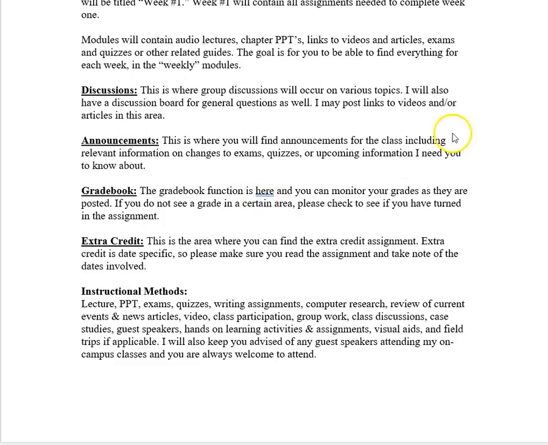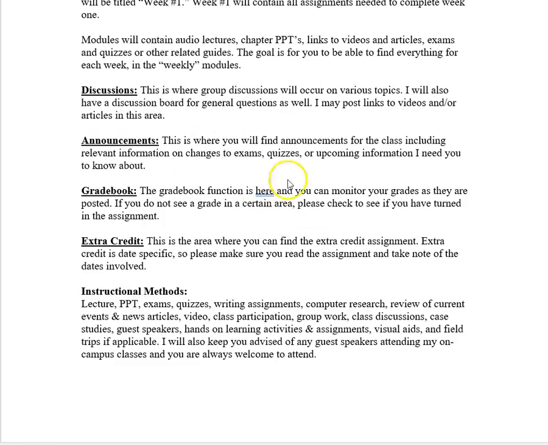Next, we have discussions. This is where the discussions are going to occur on various topics. I will also, as I stated earlier, have a discussion board called the Donut Shop for general questions. Yeah, go figure on the Donut Shop. And you can post questions there, and if a student doesn't answer, then I will answer as well. And discussions can be found in the weekly module or in that separate link to the discussions area. And I'll show you what that looks like in a Canvas shell. It won't be the current class that you're going into for this fall semester. It will be the spring AJ103 online class, but it looks exactly the same. So that will help you, I'm sure.